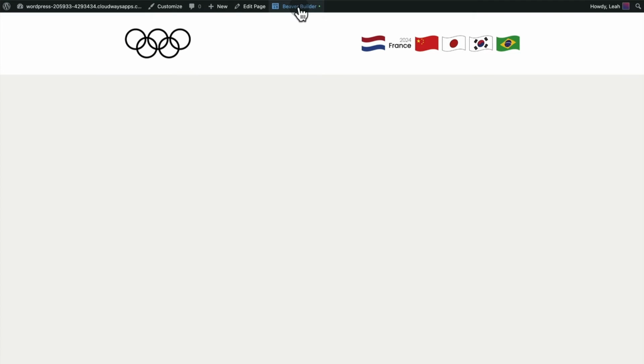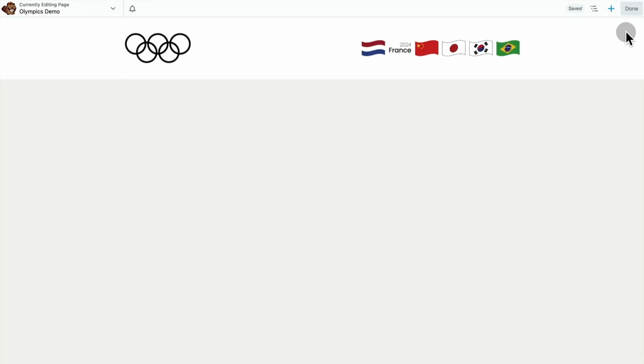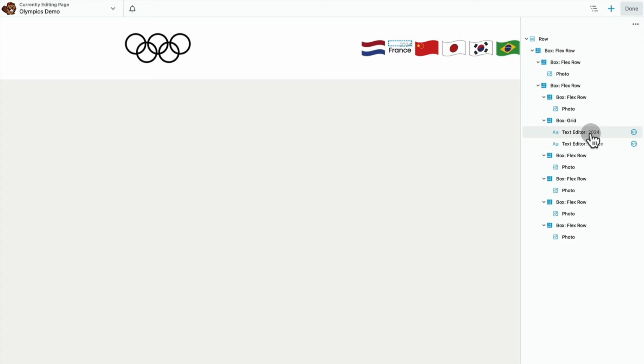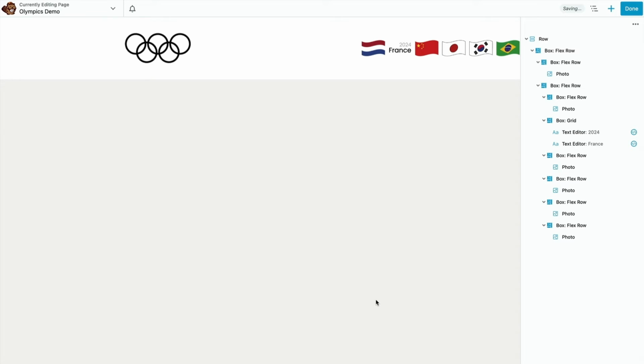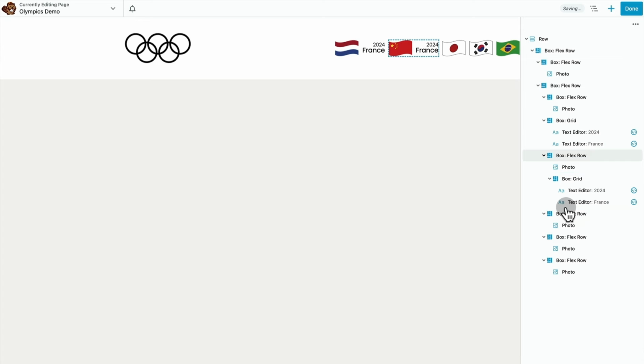And that super thin font variant doesn't look quite right to me on the year, so I'm going to make that a little bit thicker. Now at this point, we just need to duplicate this grid a bunch of times and stick them where they need to go, and replace the text. I can just fast forward through this part.